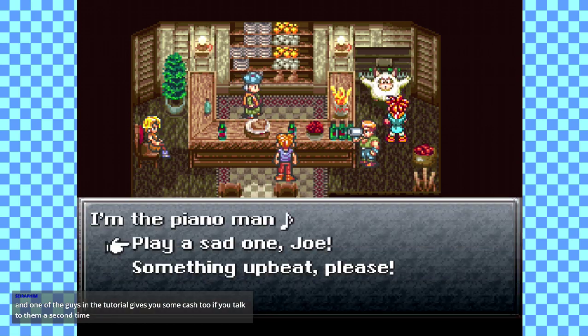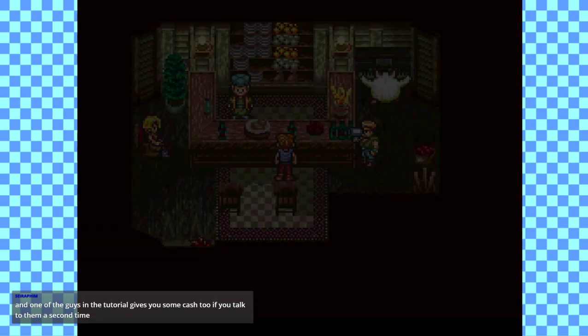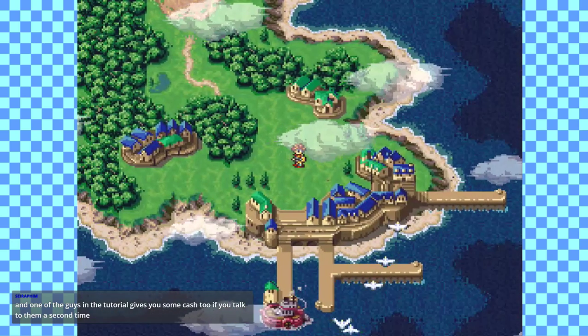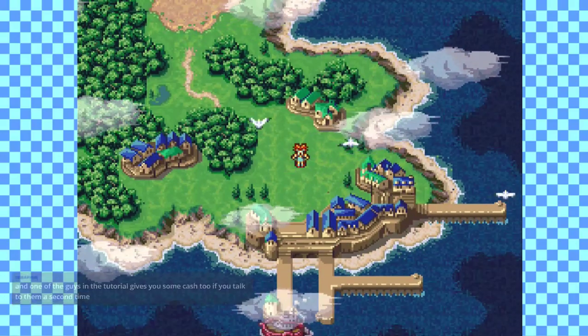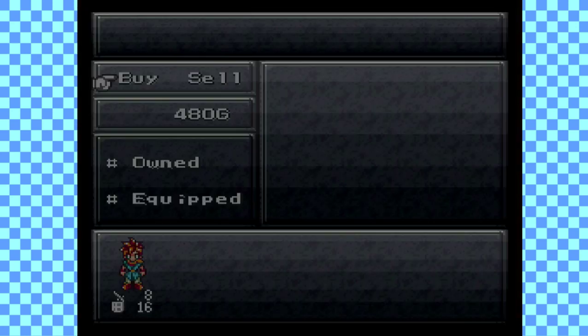You're the best monster guy ever. Alright, let's get going. Yeah, there was 100 gold and like a tonic in there. Unless there was more.